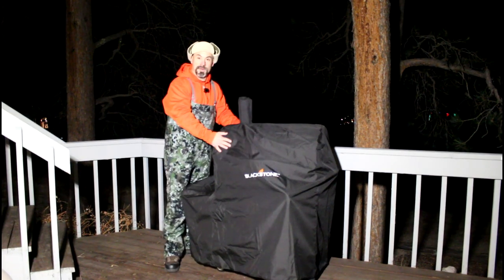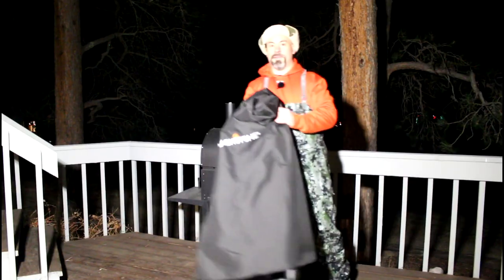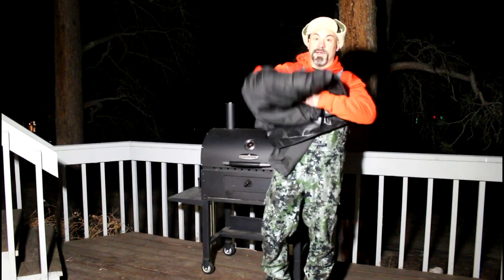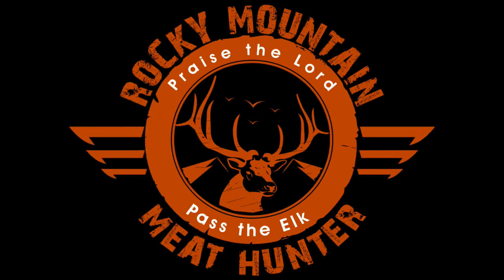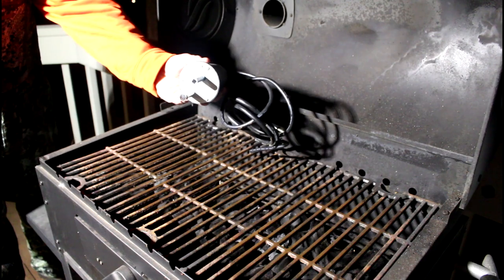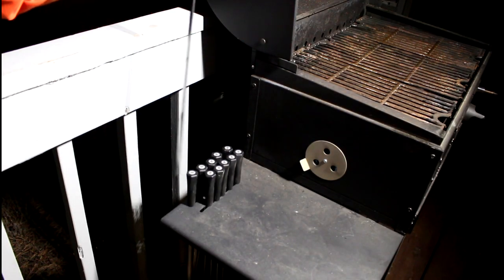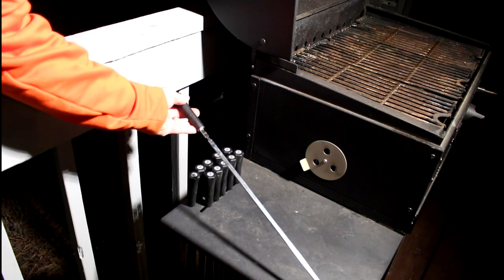The Grill & Kebab cover is sweet — it covers the chimney and has a slim fit over the entire unit. Definitely worth the investment to get yourself a cover for your Blackstone. I store the electric motor on top of the grill grates, and I keep the 11 rotisserie skewers stored in the slots on the side table.